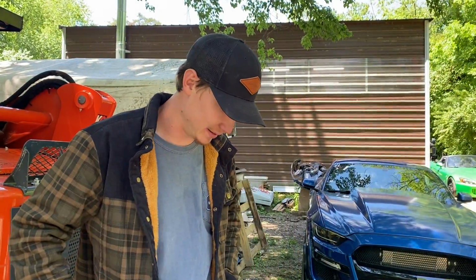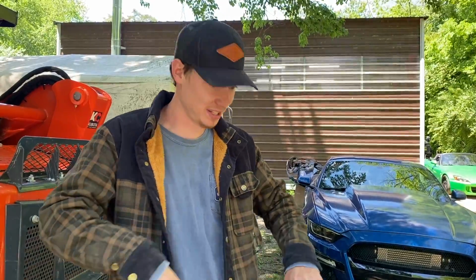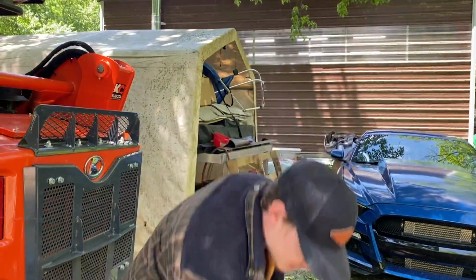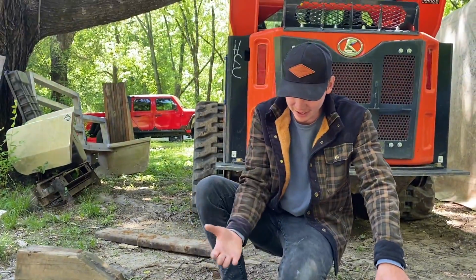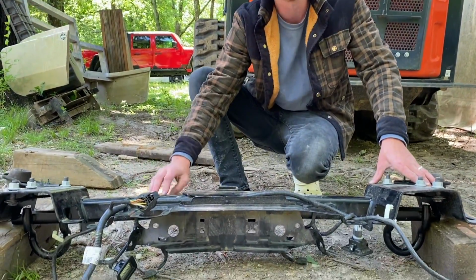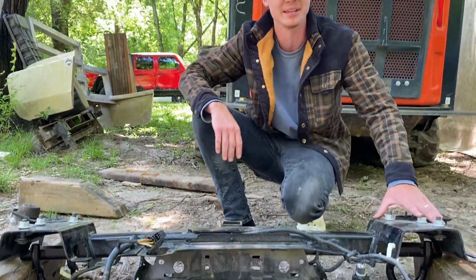They were actually hauling a trailer. I don't know if the load wasn't proportioned properly, and it probably flew off the road with the trailer, because the hitch is twisted, and the receiver part is a little bit twisted, almost like it jackknifed. And on top of that, the actual hitch bar right here, as you can tell, is a little bent. Yeah, it's a little banana right now.